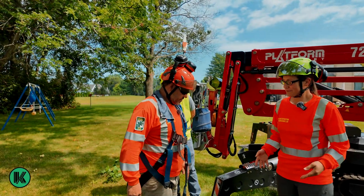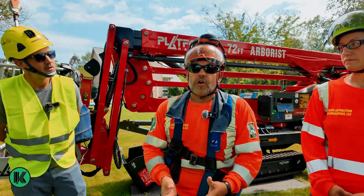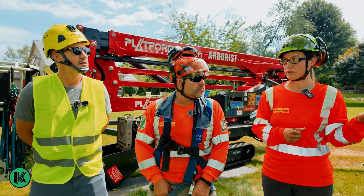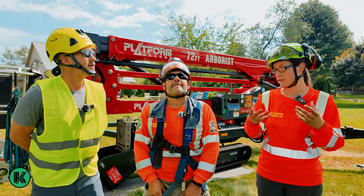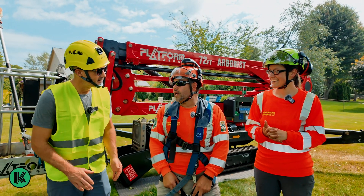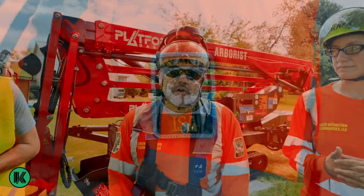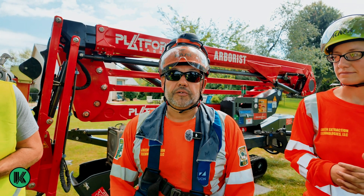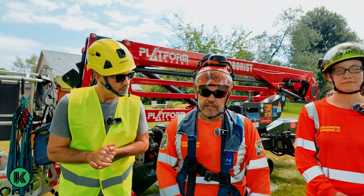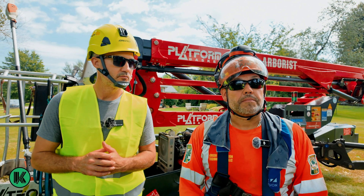It's a problem because it disrupts the vascular flow of the tree — the tree's ability to uptake water, nutrients, and carry them back to the roots. Anyone that has their trees under systemic treatment, it's interrupted there too. A lot of people say ash trees are going to die anyway — that's not true. Under care and treatment, they should thrive and be all right, but they're going to need continued care. The insect isn't going anywhere, just like Dutch elm disease. If you have an American elm that you care about, that's something that's always going to have to be treated. Ash trees are always going to be under threat, but that threat can be managed.